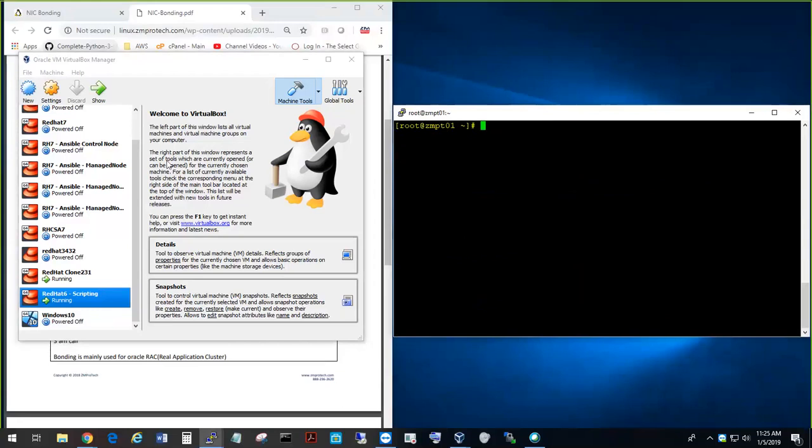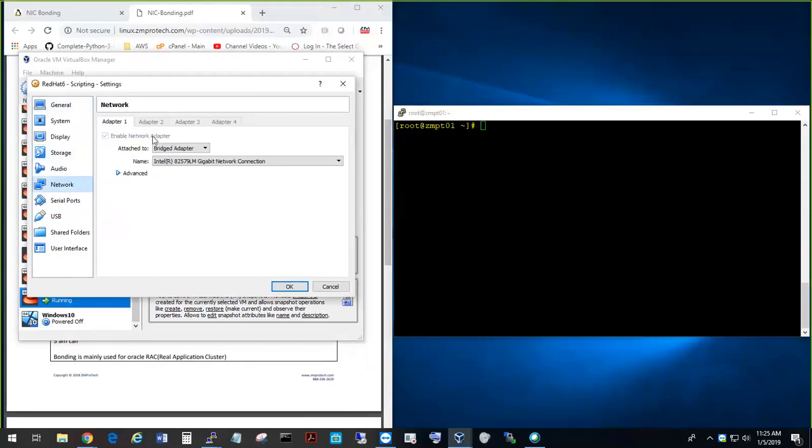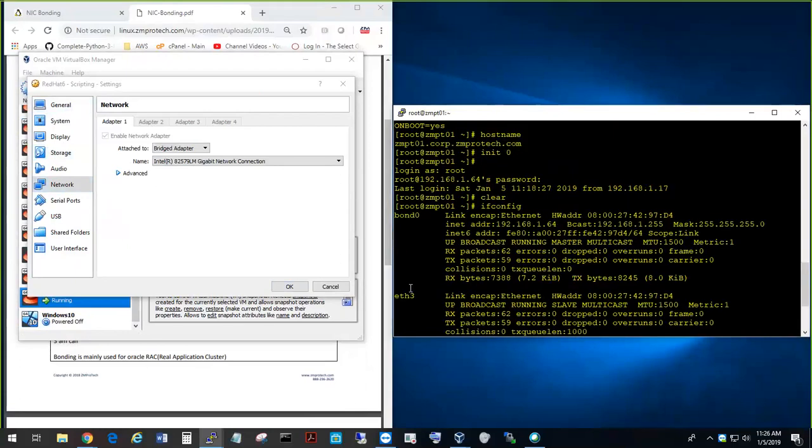Even though one of the network cards is down, we are still able to connect. In a real world scenario, the system won't go down the way we are restarting it. For demonstration purposes, I'm doing it. But in the real world, all of a sudden the network card won't be showing up in here. So you could come back in here and do ifconfig, and you see ETH4 is gone, ETH3 is here. It's using the same hardware address, and on top of that, the same IP address.